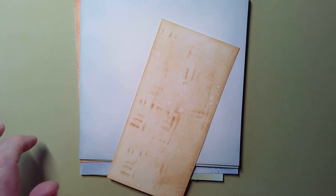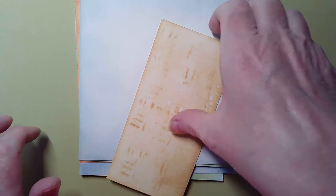Anyway, what I've got here, I'm going to show you very quickly, because yesterday, if you watched the last video, I showed how I add colour to my backgrounds, colour and pattern, before I start drawing. And I like to use distress inks.